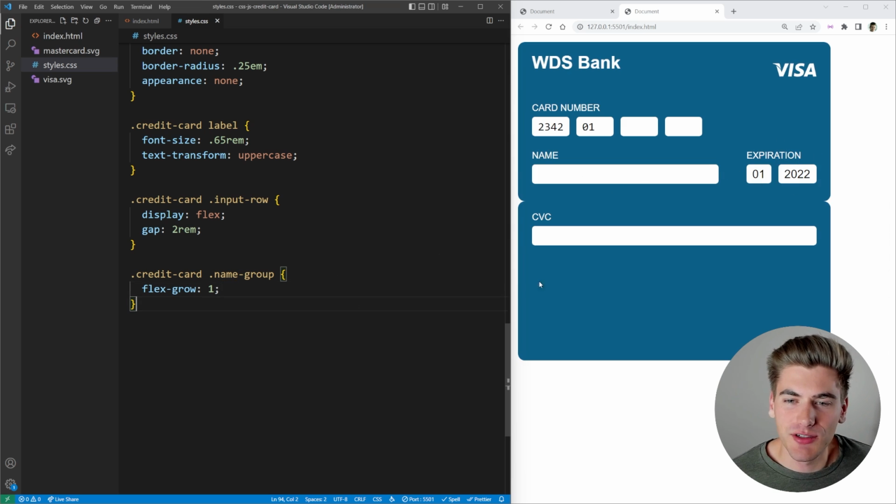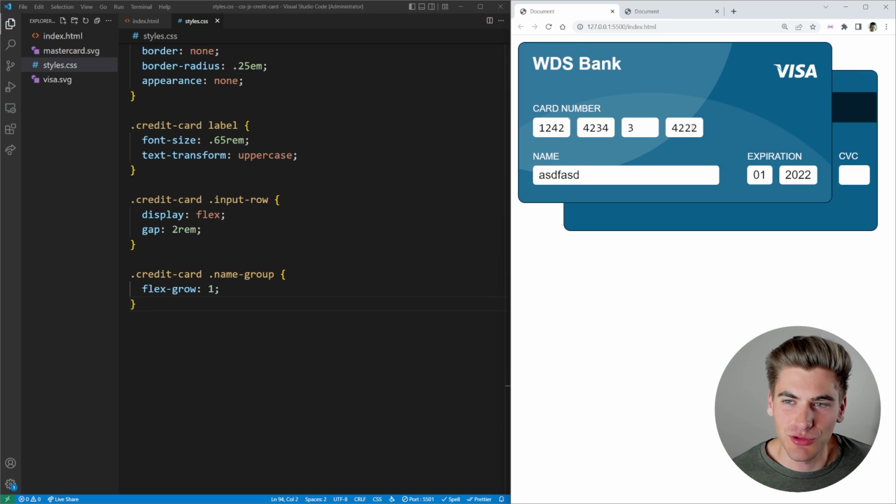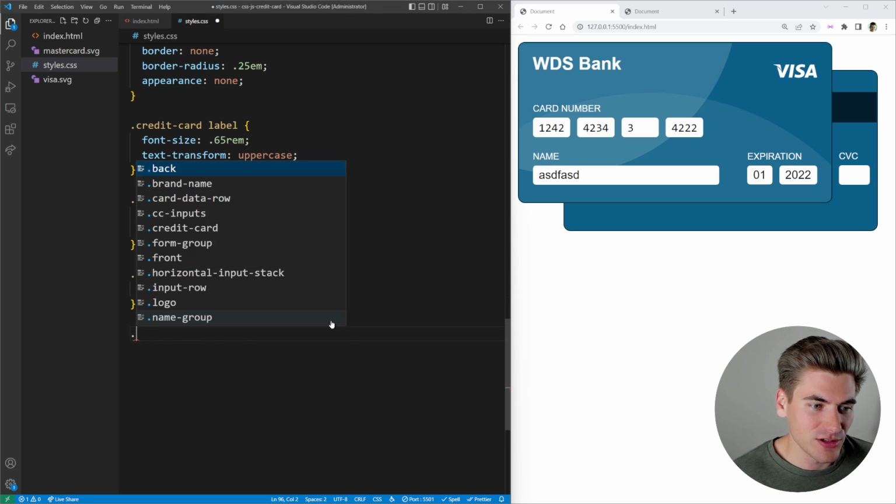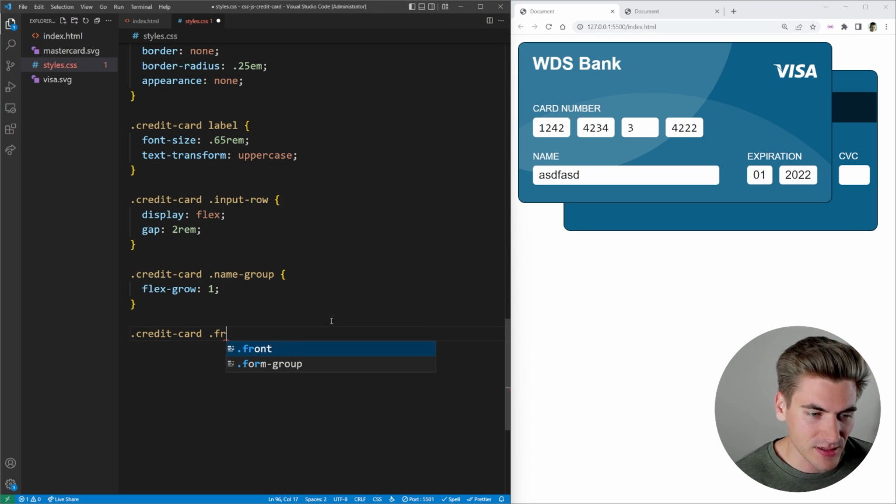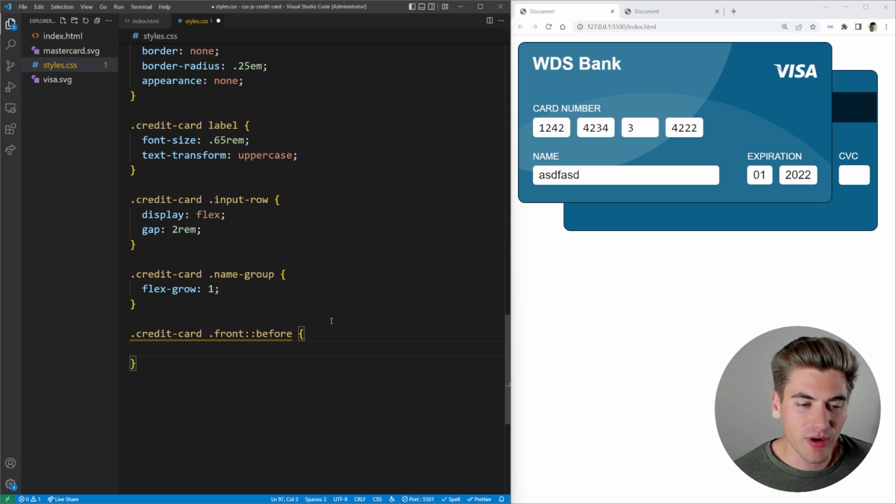Now, before we move on to the back section of the credit card, I want to get these little circle symbols showing up here. As you can see, we have these circle patterns showing up. This is actually super easy to do with CSS. To do this, you just want to select your element. In our case, it is the front element. And we're going to get a before and an after element. We're essentially going to do the same thing for both. Each one is going to comprise one of these circles.